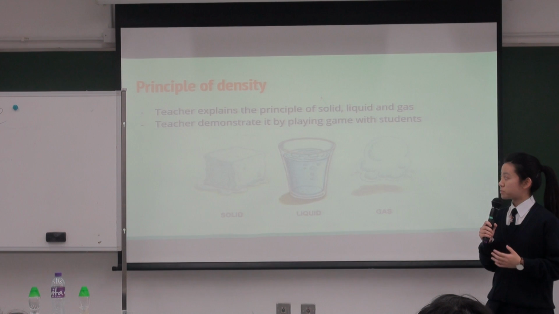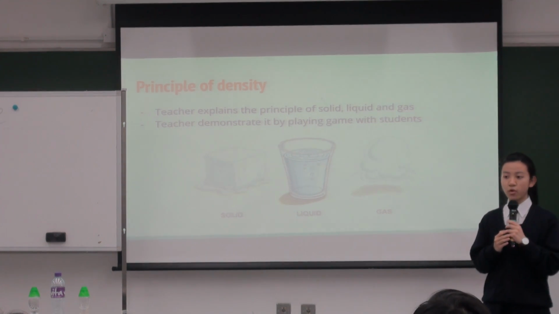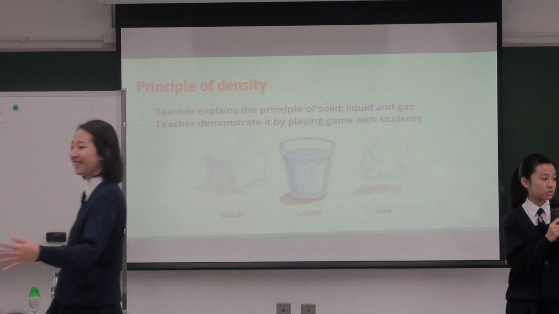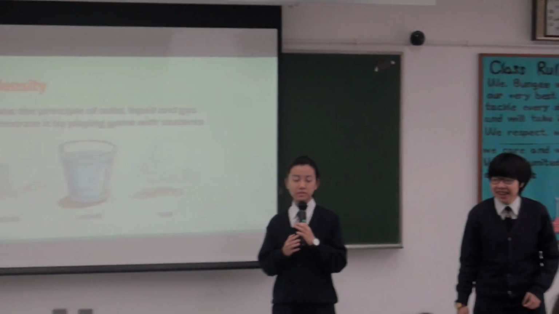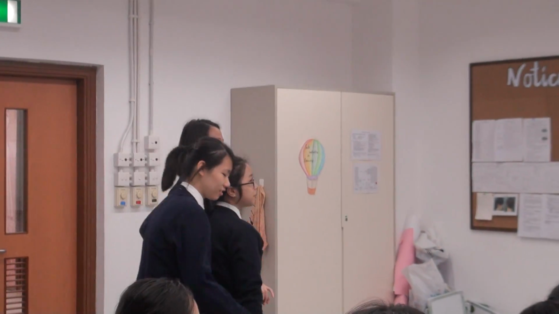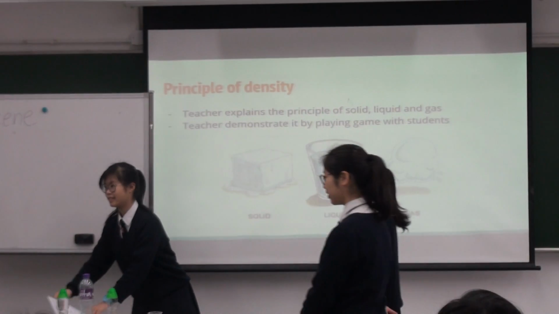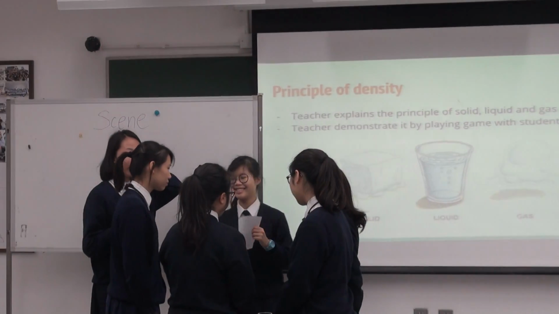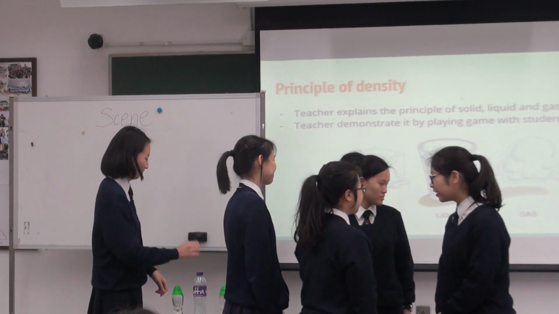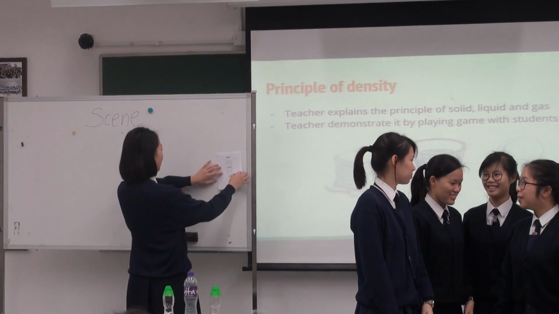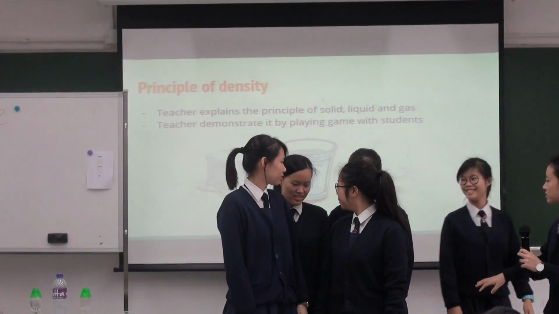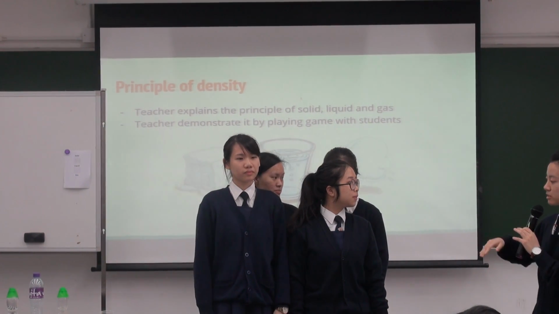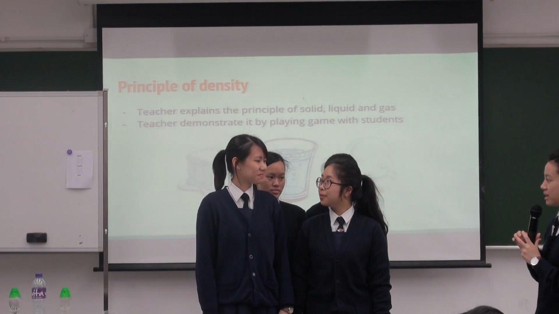When we explain the pattern of solids, we will invite students to form a square and stand closely to each other, so that it can explain the property of the solid, that the particles are tightly packed together without moving from one another. As we can see from here, the students are tightly packed in the square and act as the particles.